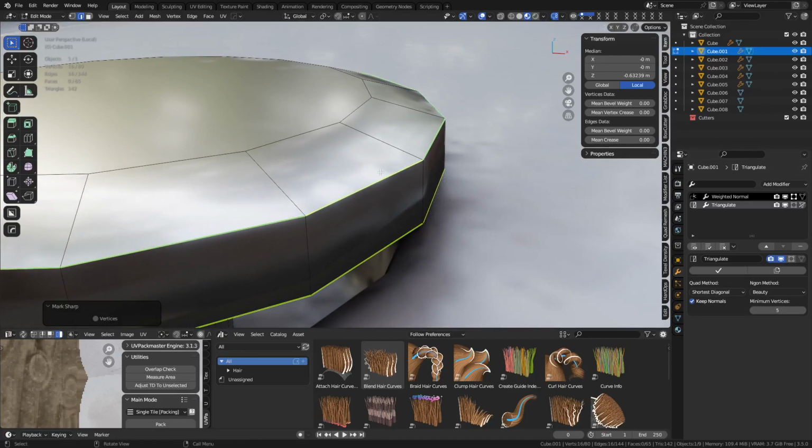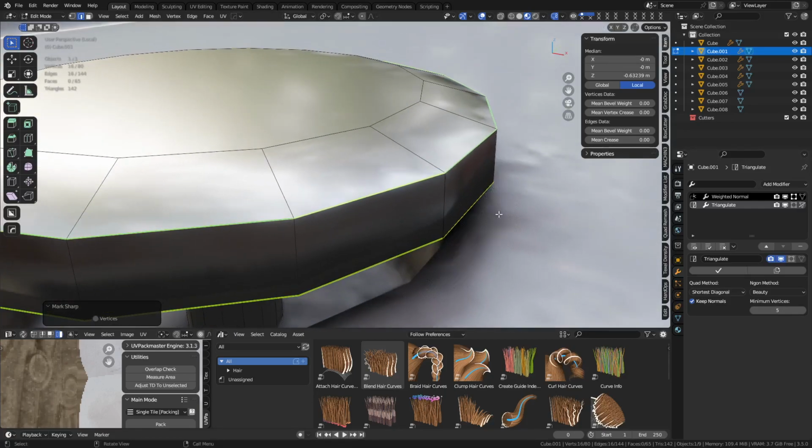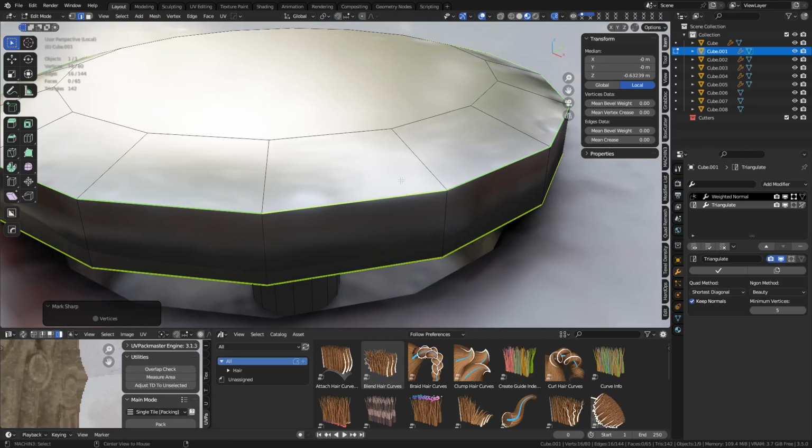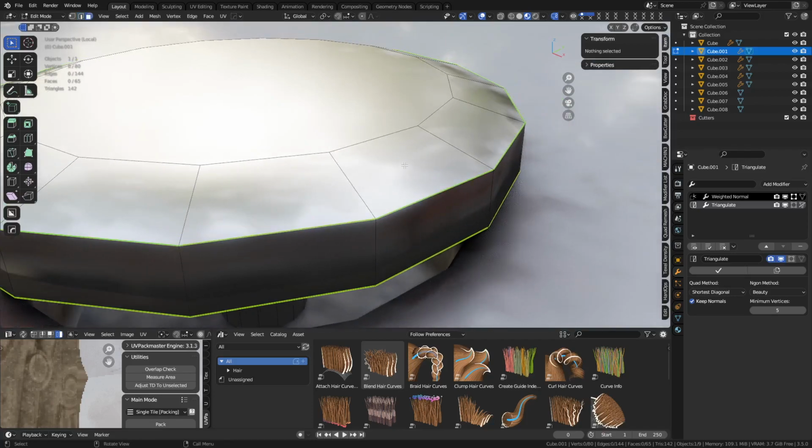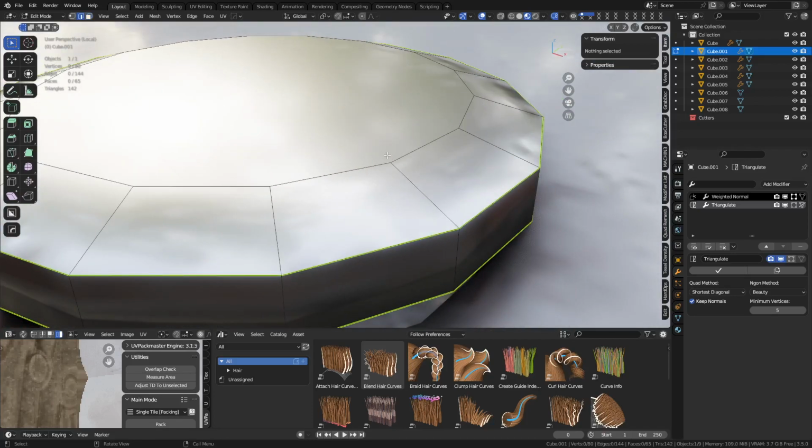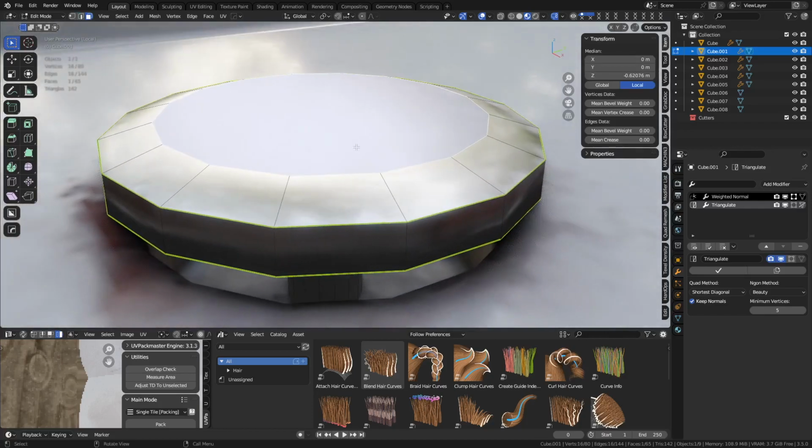So when you bake it in Substance and bring it back to Blender, this is all still set up like this. When you send it to the game engine, you do it the same way, and it should render almost identical over in the game. It might be a little bit different, but anyways, we can keep going through this process.